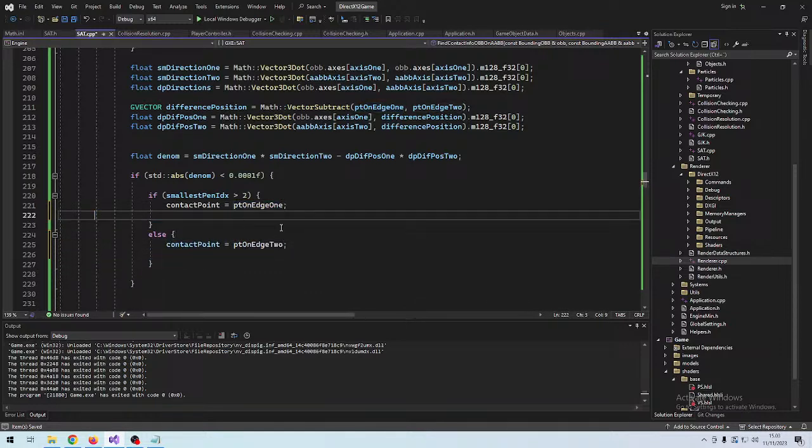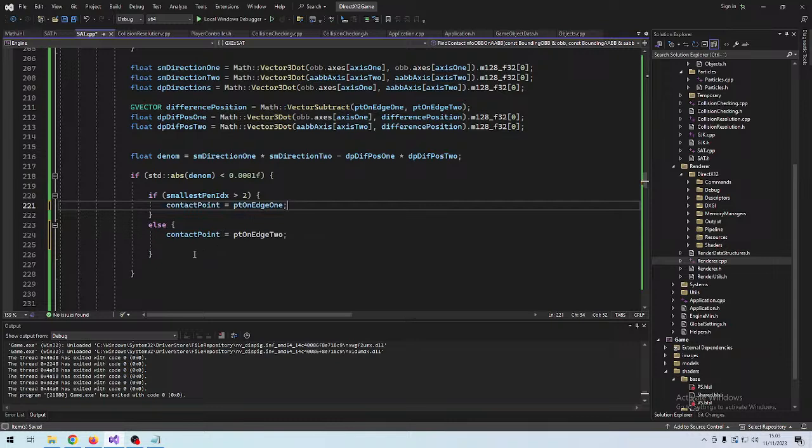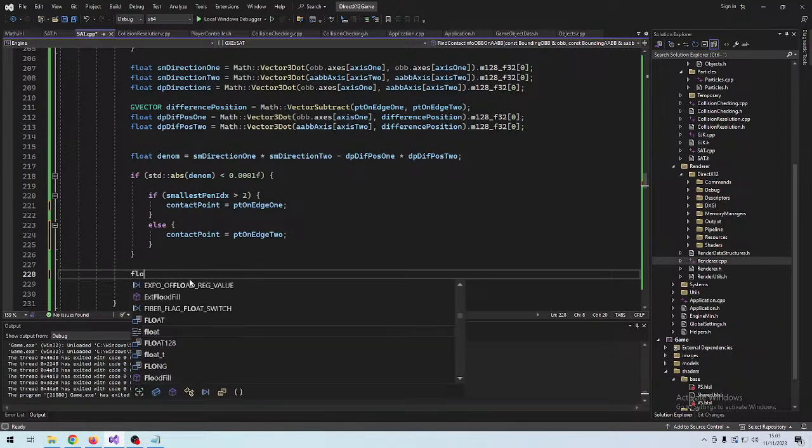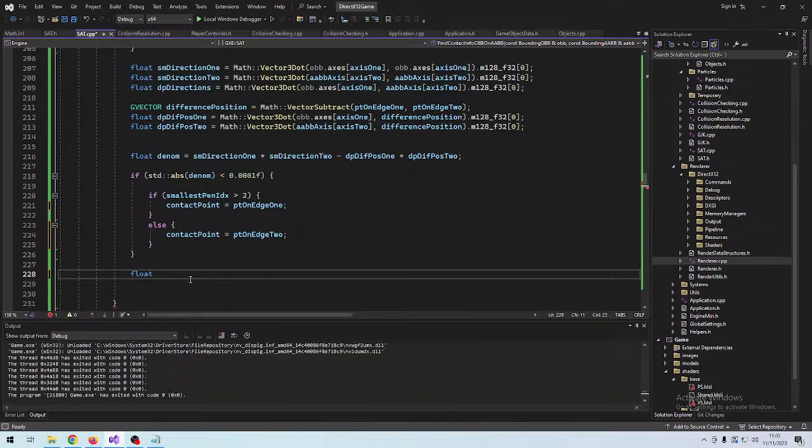Yeah, we don't need to jump out of this function. This will only get called if the lines are in fact parallel. So yeah, then we do a multiplication.